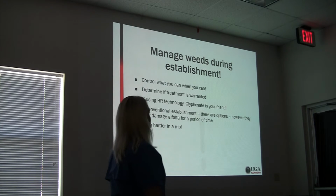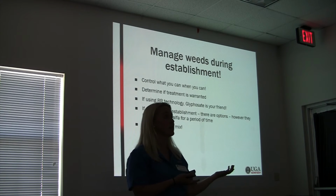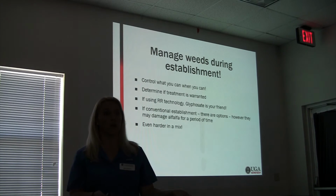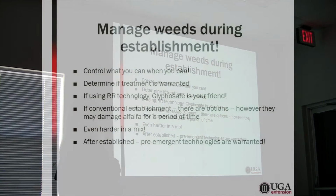And again, weed control is going to be even harder in a mix because a lot of our chemistries like Select that take out grass herbicides will also take out Bermuda grass. And so we don't want to use those technologies, and some of them are just on different rates.